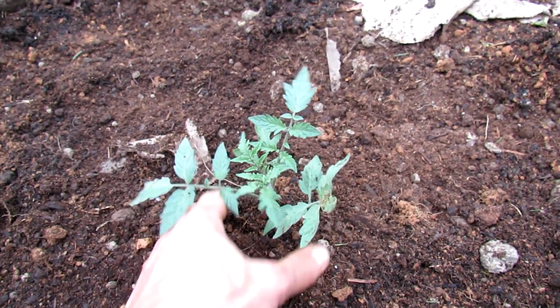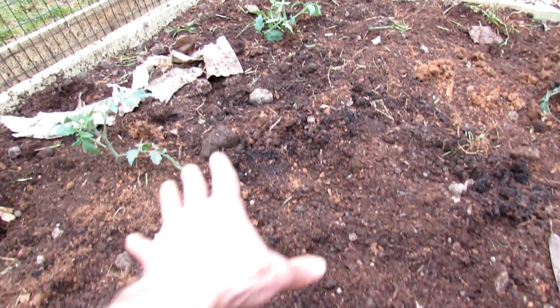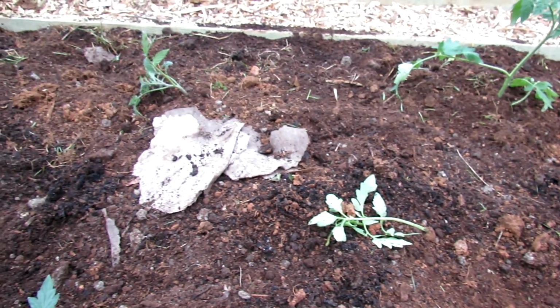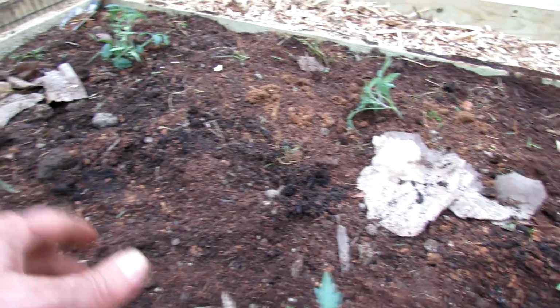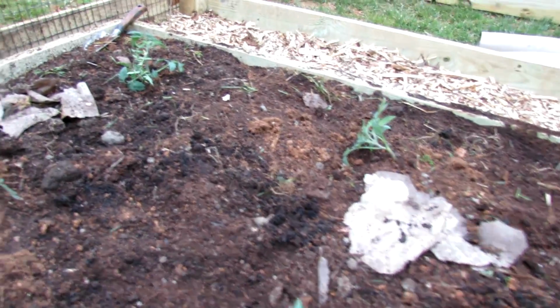Just dig the spade in, tear up the paper, pull out the grass, plant right into the garden just like this. The paper will stay where the grass is and you're not planting this year. It'll die back, earthworms will cut through it, it'll begin to blend together, and next year you can just turn this all over. But this is a quick and easy way to get your beds filled.